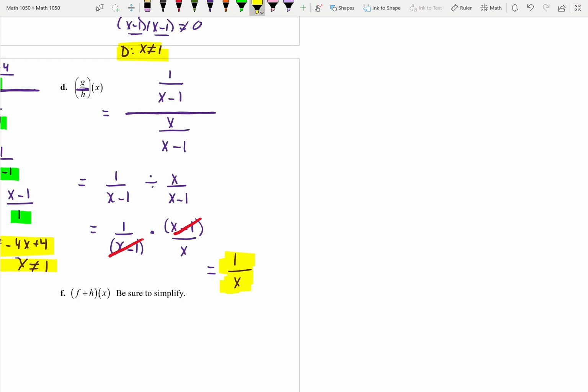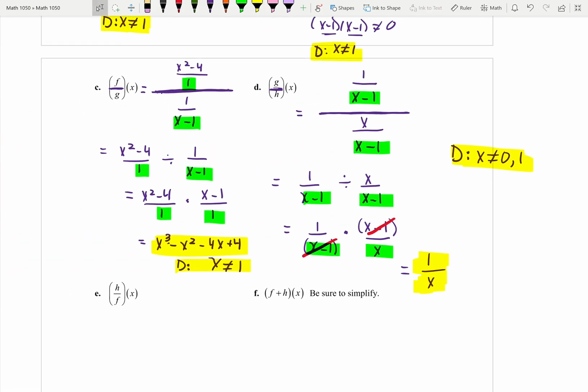Okay, now let's talk about the domain. So if you look at the answer, you can tell that x cannot be 0, right? That's a restriction. But again, I'm not saying necessarily I would highlight these if I were you. I'm just kind of showing you everything that I just highlighted in green was at some point in the denominator, so there are all restrictions. And so yes, x equals 0 is a restriction, but so is x equals 1. Now, you can just go 0, comma, 1 like that. They used to be kind of picky about that notation, but I asked them specifically and they said that's fine. So there's your domain.